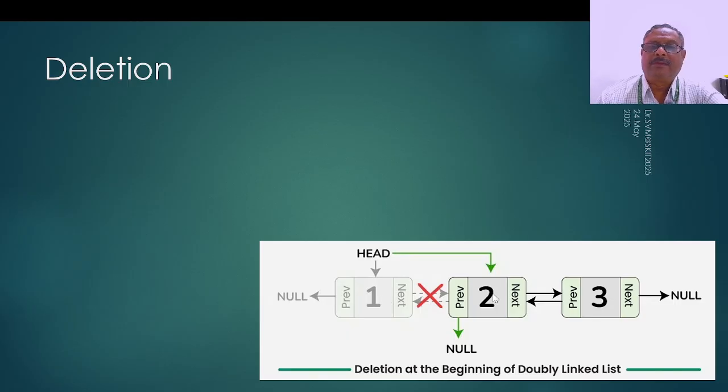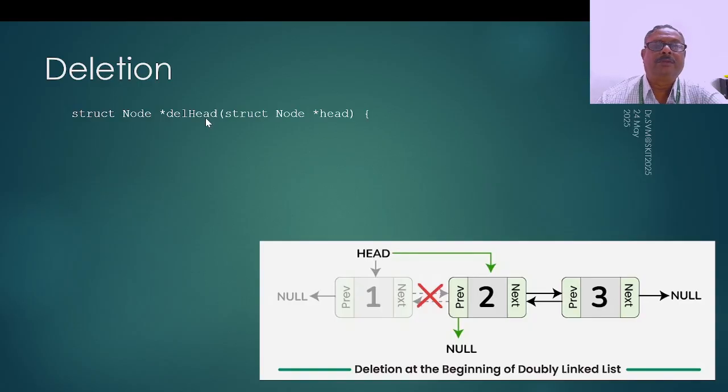But once we move our pointers to the second node, then we won't be able to find out where the first node was, to delete it. So before that, just remember this node as a temporary node, and then make adjustments to the second node, as the second node is the head and the previous of the second node is null. Then delete this temporary. So code, let's check it.